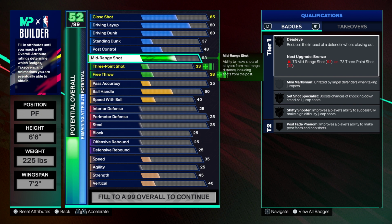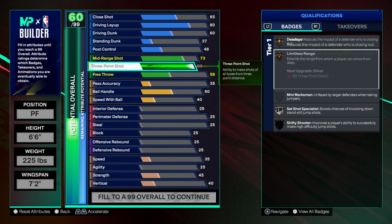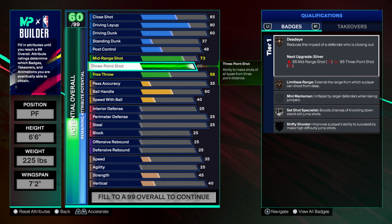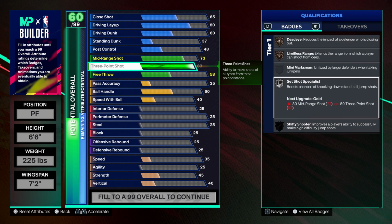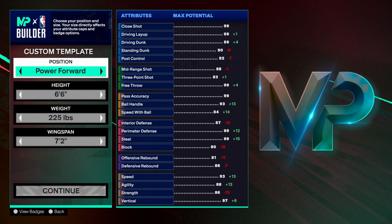For the shooting, we're going to be rocking a 73 mid-range with an 83 three ball, which means we will have access to bronze limitless range. We will be able to space the floor. You see, we got that bronze deadeye along with that silver set shot specialist. Now, keep in mind, we're going to back out really quickly just so you guys can see that this build does have an 88 mid-range cap.